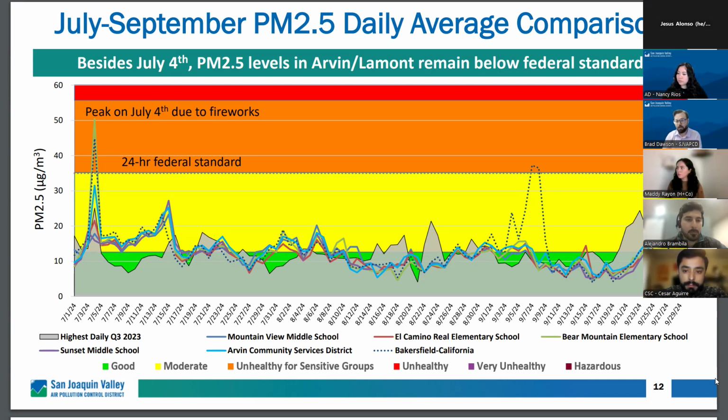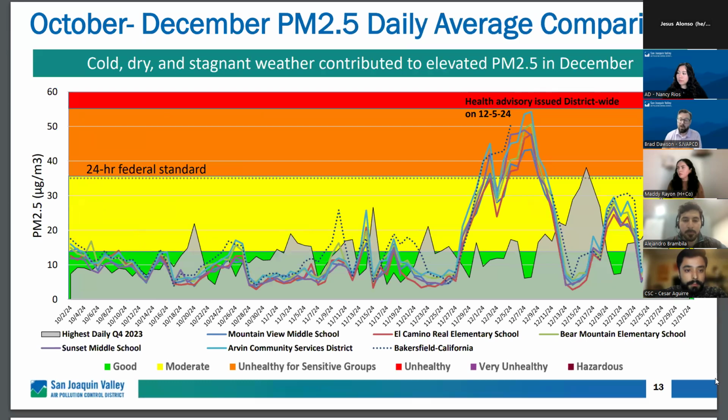But what we saw in late November going into early December, we did have a significant stagnation, just not a lot of wind coming around, a lot of cold air pushing our atmosphere lower. And we, across the whole Central Valley, were affected by this from Stockton all the way down to Arvin.